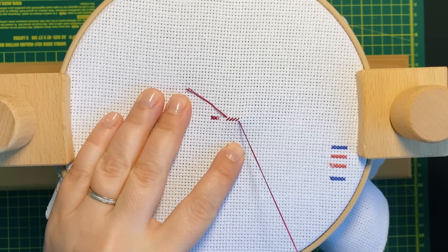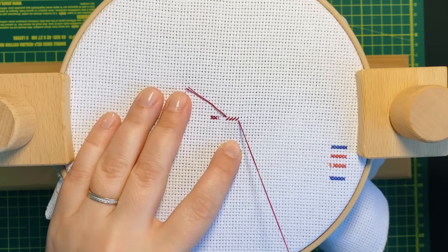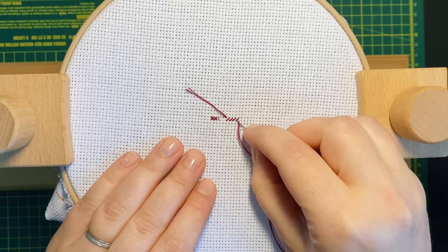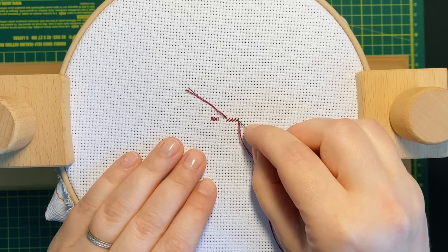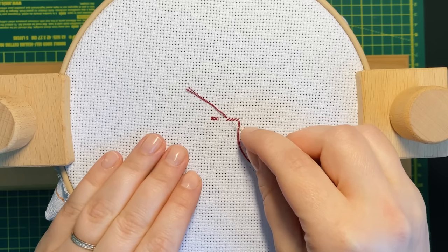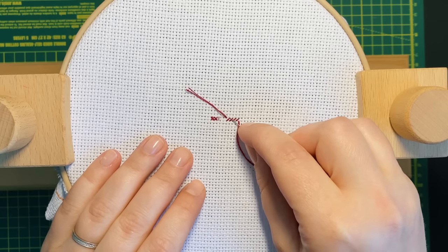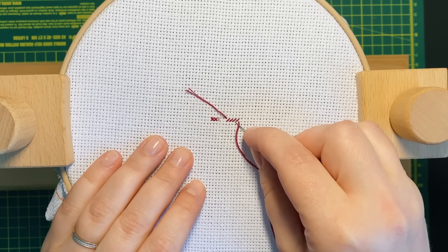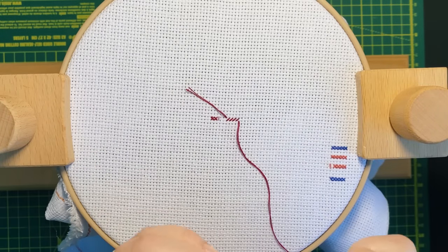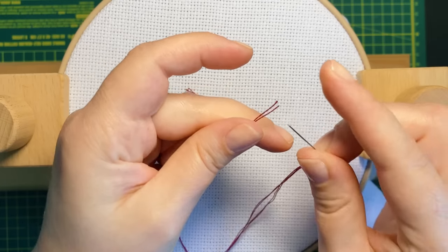See, I am really, really tugging. I'm tugging to the point of destroying my fabric, actually, and it just doesn't move. So that's an important part of the cross stitch, why pin stitch is anchoring your thread so well. It is the fact that it is hugging the fabric, and it is therefore anchored.